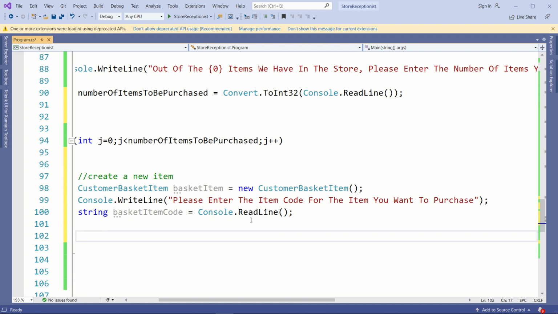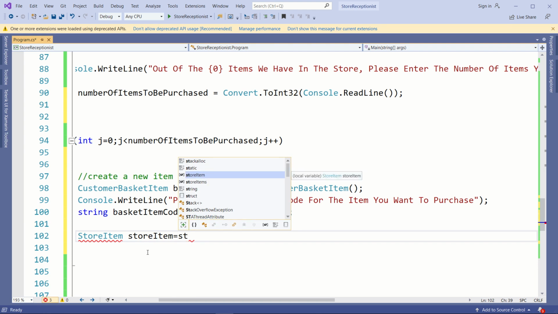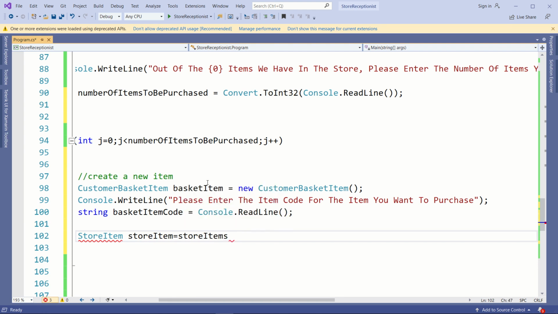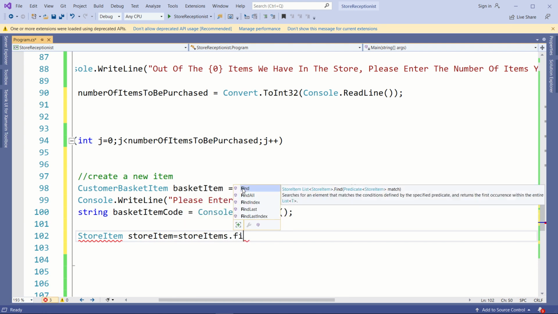Now, store item is equal to store items dot first.